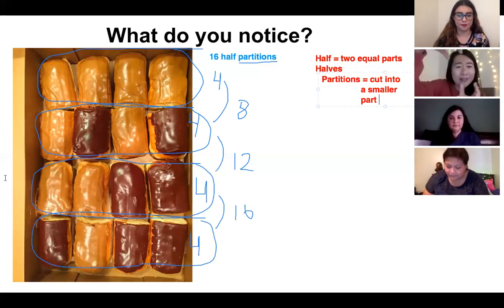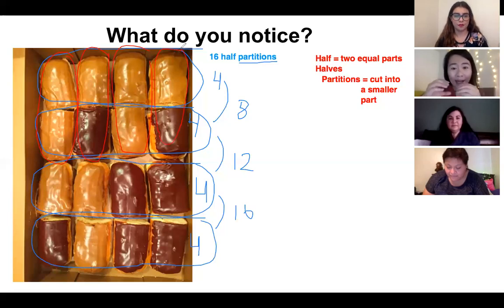So I put the 2 halves together. And then if we look at the first corner, there's 1 whole maple bar. So I went down the row and just counted 1. And the next one would be 2, 3, 4. So now I've noticed that we had 8 halves, but now I've turned them into 4 wholes. And I did the same thing with the ones on the bottom. So again, 1, 2, 3, 4, and I know that 4 plus 4 is 8.